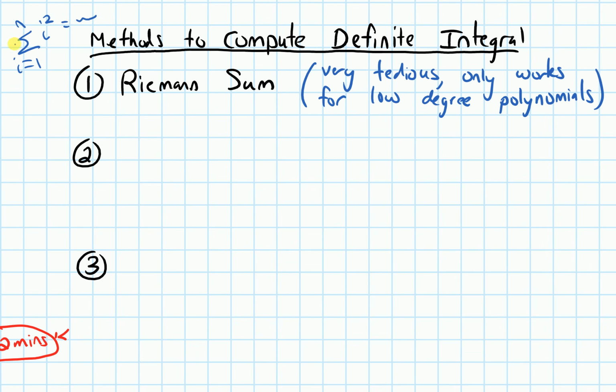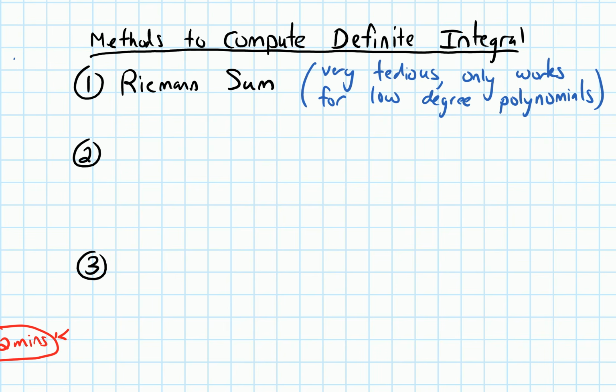Well, we don't have a nice formula for every single type of function. We only have formulas like this for the sum from i equals 1 to n of like 1 and i squared. There are others beyond that, but we're not going to talk about those in our class. They're a bit beyond the scope of our class. So there's a very limited number of functions that this would work for.